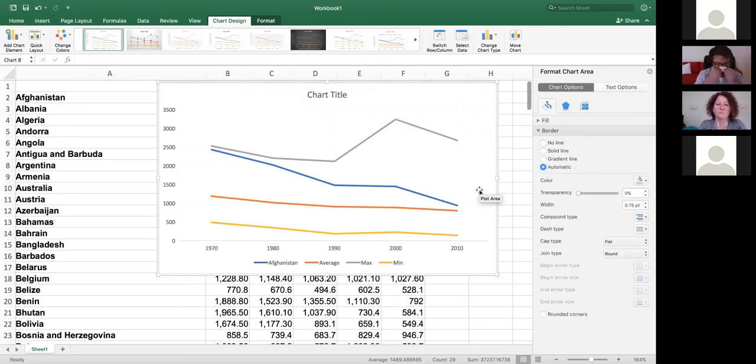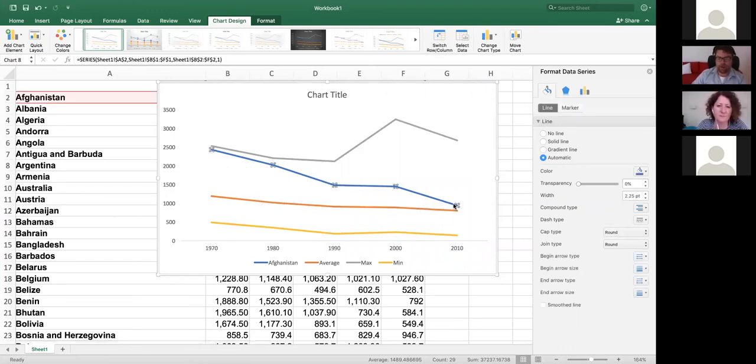Other ideas? Definitely direct labeling of the lines is incredibly important. In particular, in this case, we have Afghanistan and the average, which I think is useful to see. So if you just normally select that, you can see that if you right click, it says add data labels. We don't necessarily want labels on everything, so let's undo that. If you click again, you see that it's highlighted only that one single point.